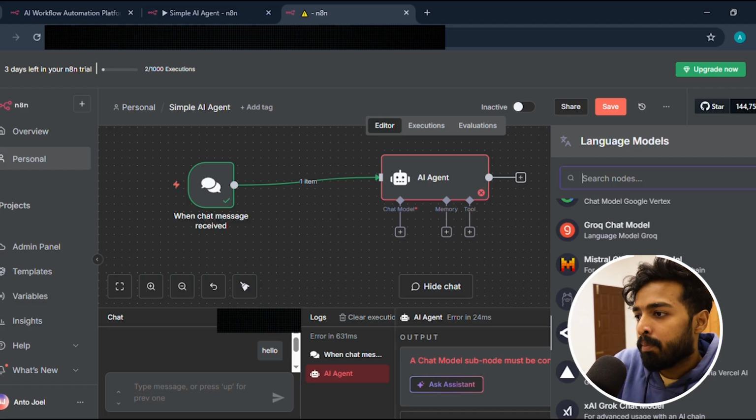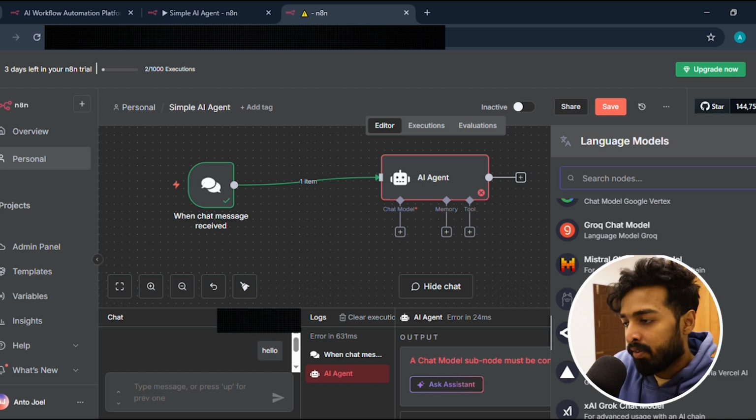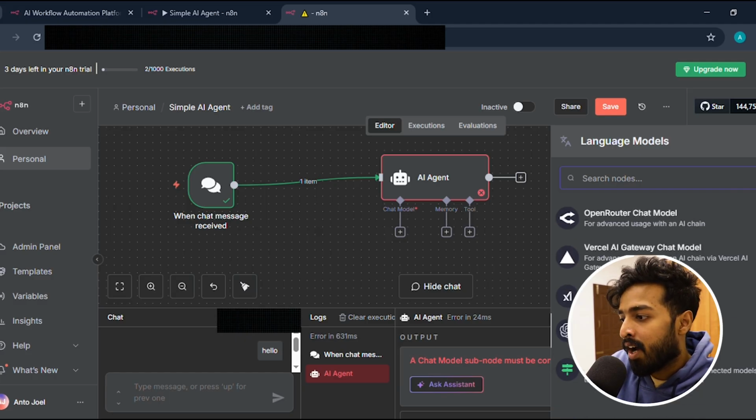Like if I tell my AI agent, hey, send a Gmail to this Gmail ID, it might not take the command properly. From this AI agent, there comes an input to the Gmail. I will talk about that later. And there, things will be a little messy. So in that case, I would highly recommend going for the OpenAI chat model rather than other chat models.